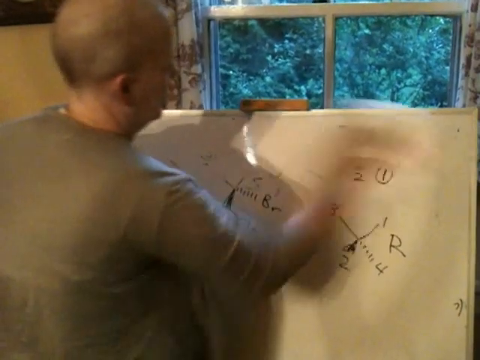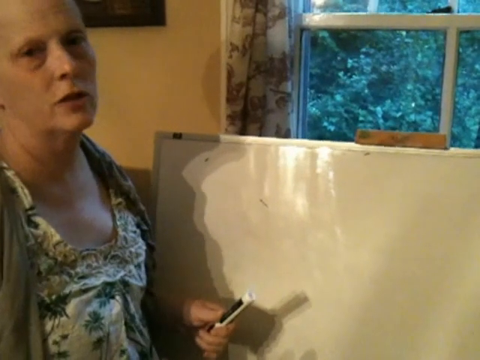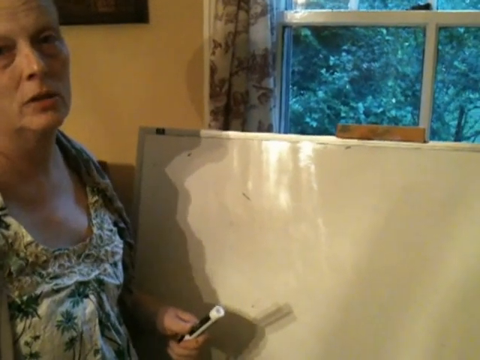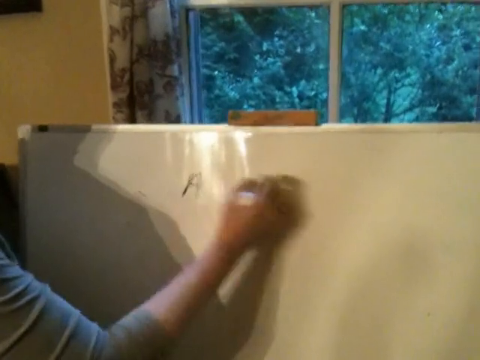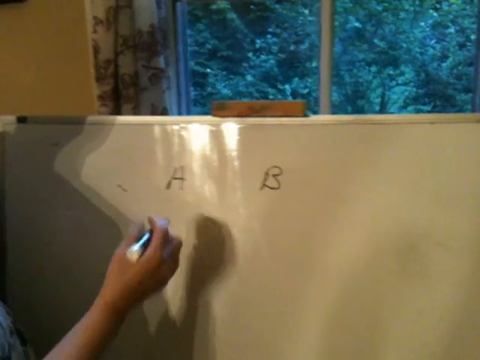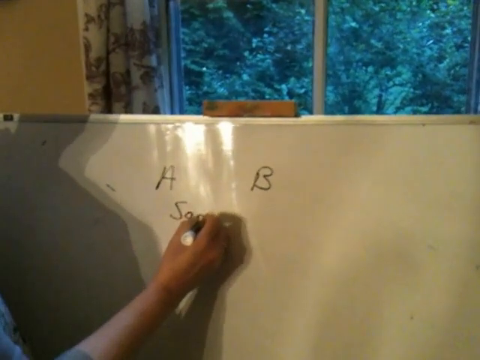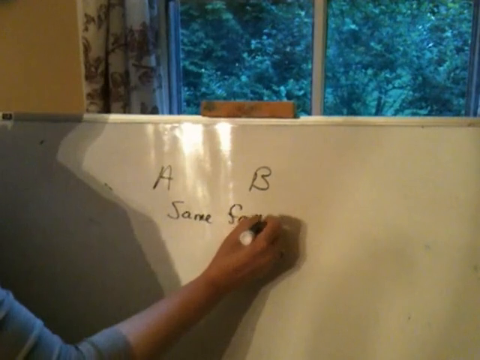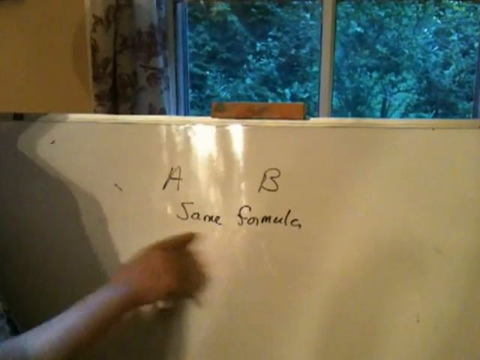The last thing I wanted to bring up is just about making decisions if you have 2 molecules. And I just want to say that there is an interactive flow chart that I'm going to send you tonight that you can look at that shows you how to make decisions about the relationships between 2 molecules. So if you have 2 molecules, A and B, the first question you always want to ask yourself is, do they have the same formula? And I kind of did this in class, but I have this interactive flow chart I'm going to send you. Do they have the same formula?